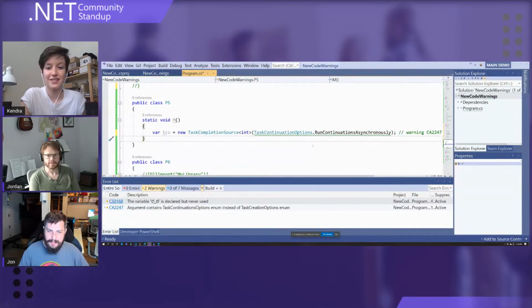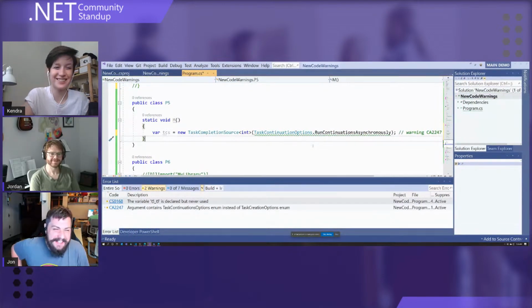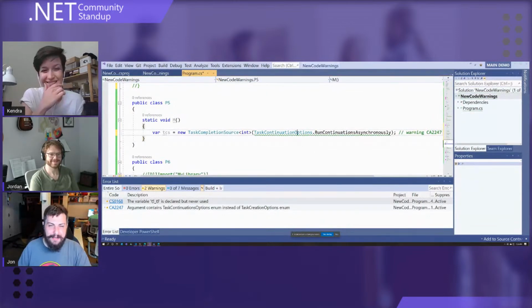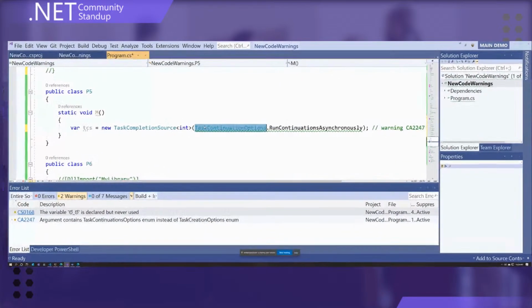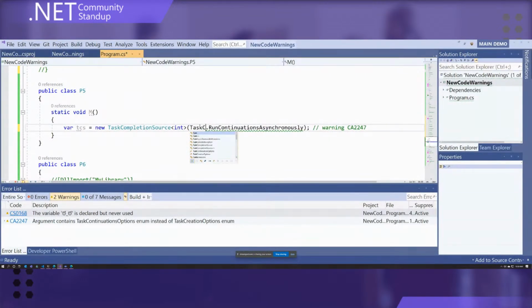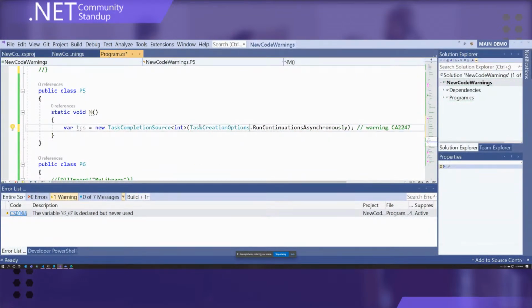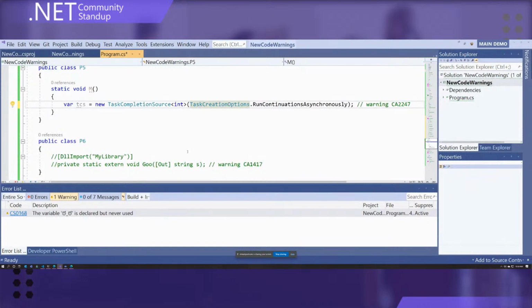And so we can finally warn you, hey, you messed up. This API is kind of confusing, that it's TaskContinuationOptions and TaskCreationOptions. They both have sort of the same members, and we think you probably meant this. Which again is a minor thing. How many people encounter this? I don't know, hopefully not too many. But now at least, stuff like this, where we made maybe an unfortunate oversight in an API, we can now hopefully be smarter and let people use things effectively.